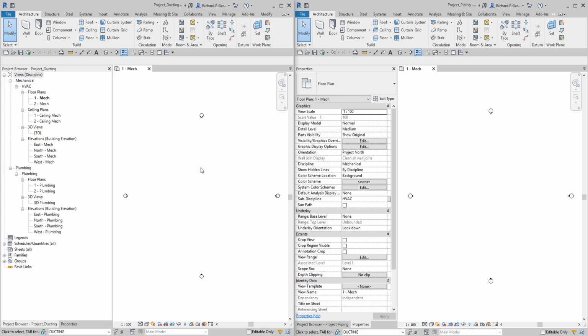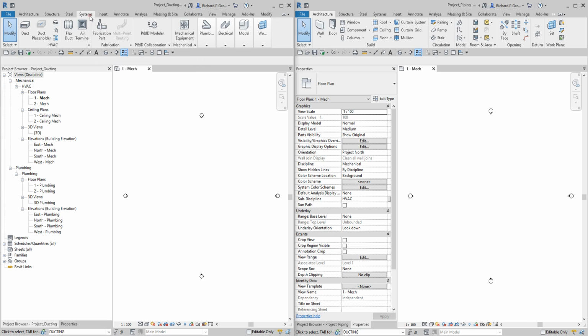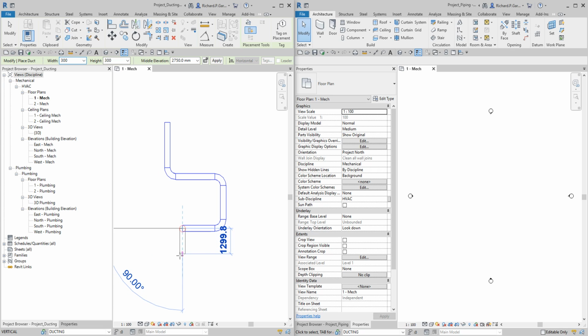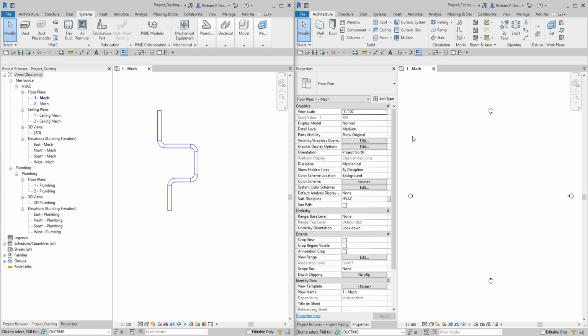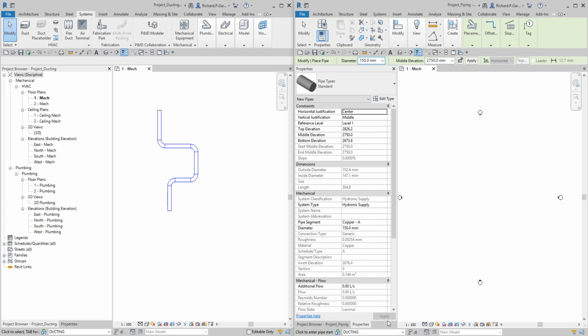Before I start, like what I have said, I am now the ducting user. So I go to the collaborate and then make sure the active workset there is ducting. So I can now start to do my modeling. So I select here duct. For example, this is my model, just a simple one. So we're just trying to simulate it. Okay, so there you go. And then modify. Okay, and then let's say the piping is also working. So let's go to the pipe.